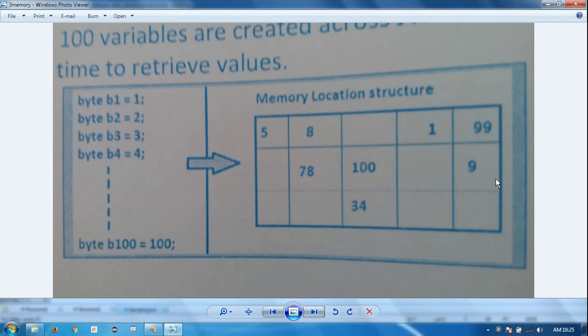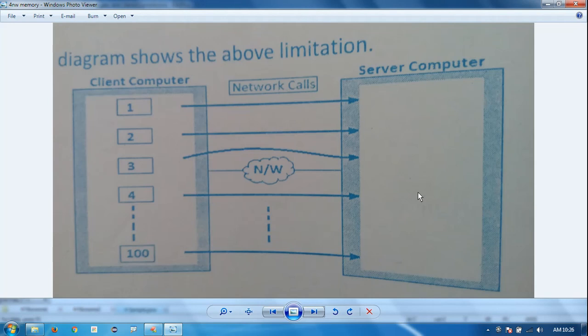Is an array sequential memory or not? Yes, an array. By using an array, we are indirectly telling the JVM that these are of the same kind of data types, or homogeneous data types, and to please store these values in sequence order so that I can retrieve the values immediately, in a faster way. And you have understood that this is a problem, right? Let us see another problem, that is in a local computer.